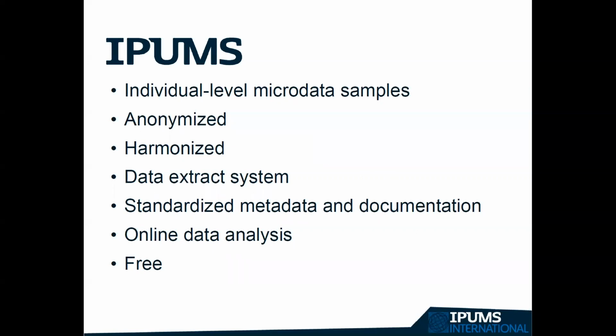Each IPUMS project has an online data extract system where data users can go to build customized data sets and then download those data to their own computer to use in their research and analyses. And each data project has structured, standardized metadata and documentation to help researchers make informed decisions when they're building their customized data sets, and also to help aid in the interpretation of results of research and analyses.